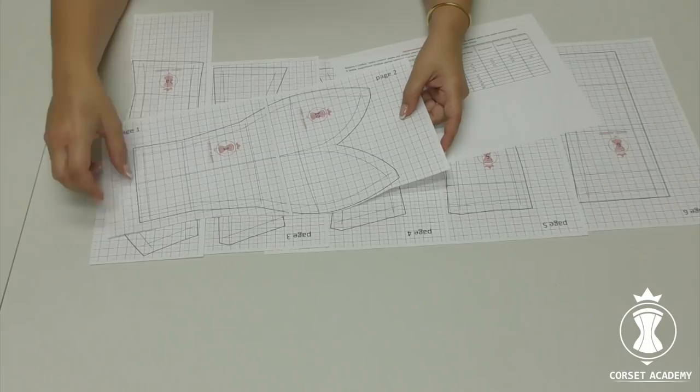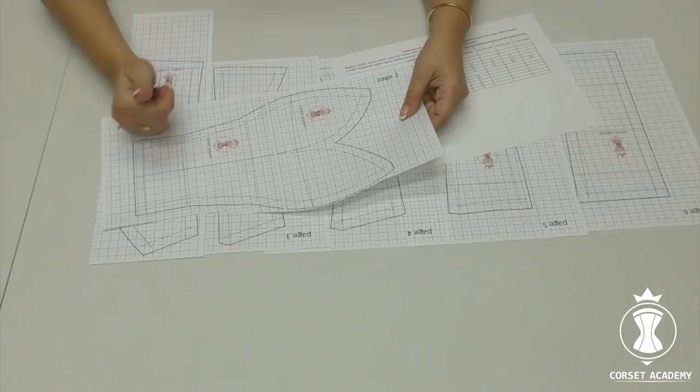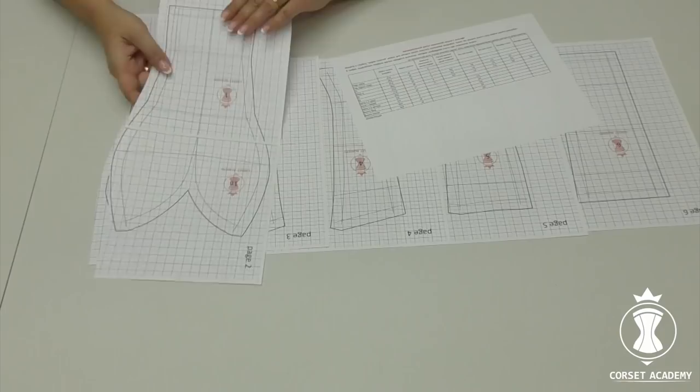To alter your pattern, please do the following. Cut a pattern along its central vertical line, glue a paper strip of necessary width for an increase, or cut the necessary amount from every half of the pattern for a reduction. Then glue the halves together and restore the pattern.